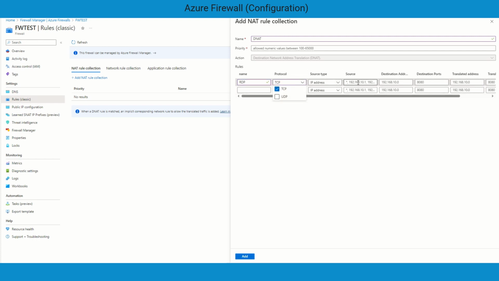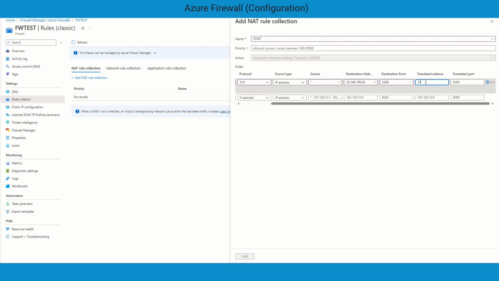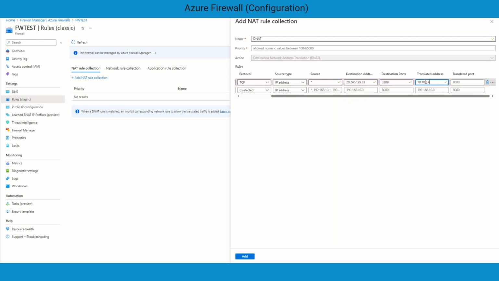The source is going to be an asterisk, which means all the IPs, and the destination is going to be your public IP address, which is basically assigned to your firewall. And then you need to put the port number, and for RDP it is going to be 3389. Your translated address is going to be the private IP address assigned to this virtual machine, and the translated port is again also going to be 3389.